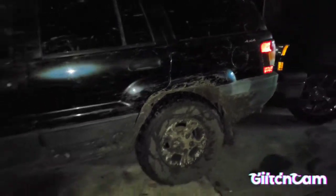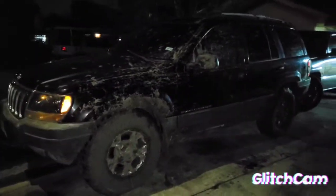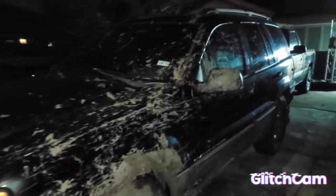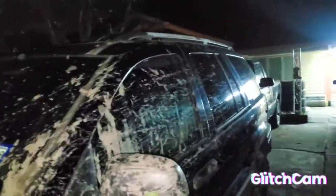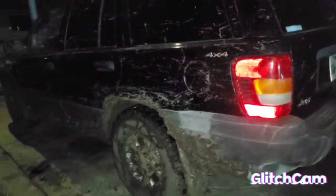What's up guys, we made it home. This is how she looks — I drove it like this. Pretty dirty guys. There were some times where I believed I was gonna get stuck, but I'm surprised — she surprised me honestly. She made it out, and for not having a lift and just tires really, and the 4x4, it works guys.